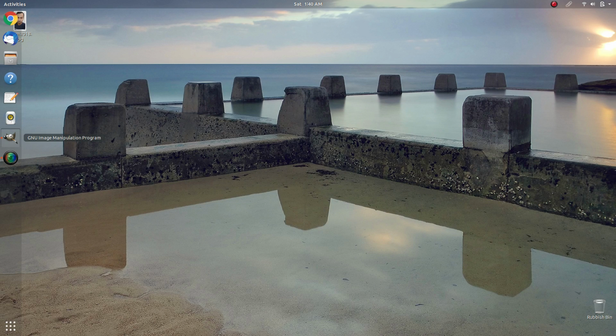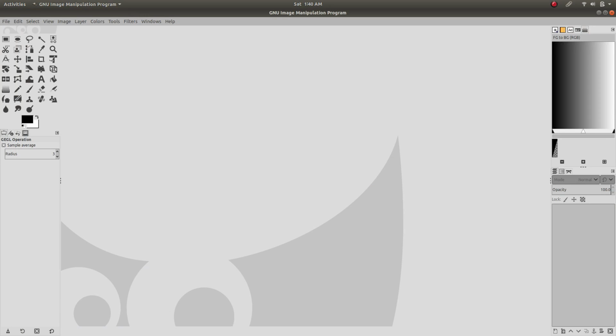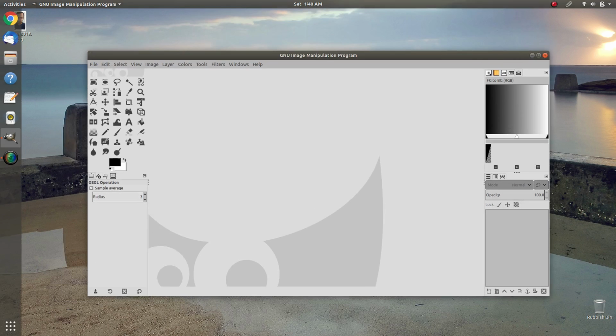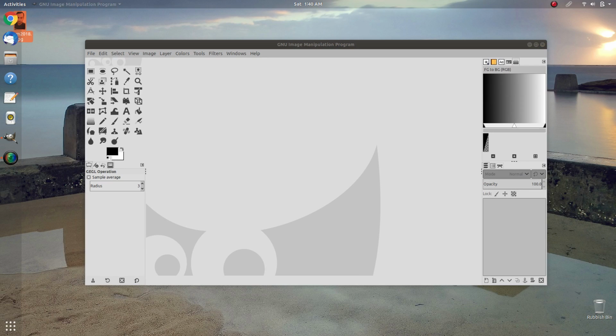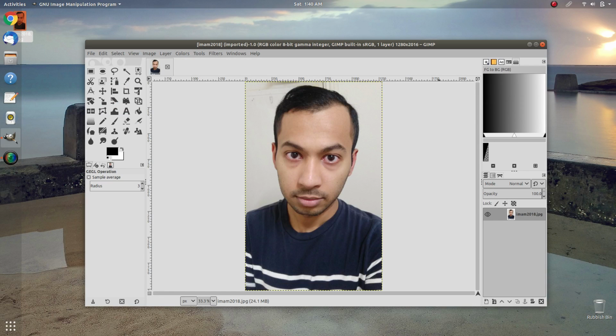Today we are going to see how to darken the border of a face, or it can be any part of the body, using the GIMP program, or you can use any kind of program which supports similar features. So first we're going to load up an image of myself into GIMP.